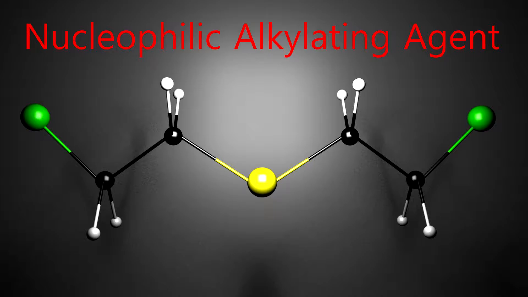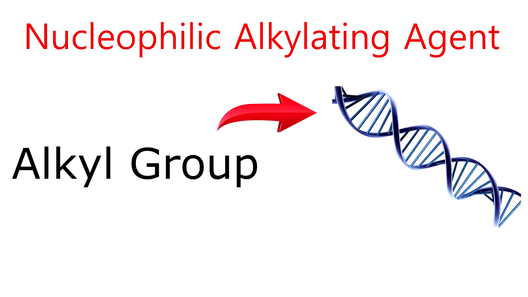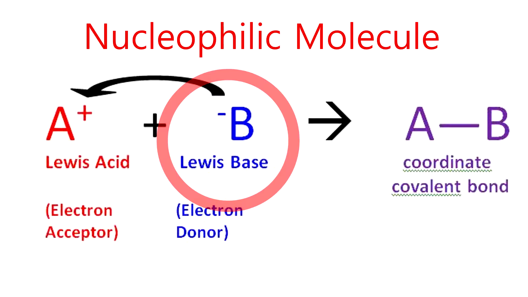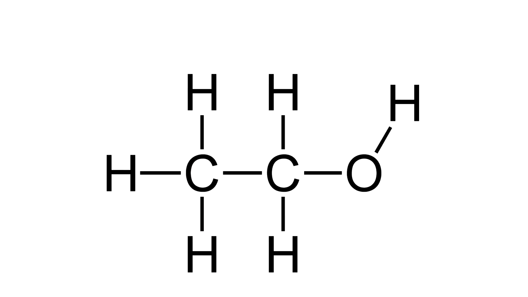This is when we get into the world of big words and complex ideas. Lots of fun stuff. So a nucleophilic alkylating agent is a substance that transfers alkyl groups to a nucleophilic molecule. Remember that those nucleophilic molecules donate electrons to create covalent bonds. So now, what's an alkyl group? They are very similar to the alkanes mentioned before. However, alkanes refer to just a chain of hydrocarbons. Alkols consist of the hydrocarbons as well as the rest of the atoms those hydrocarbons are attached to.